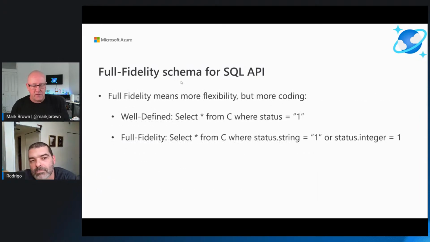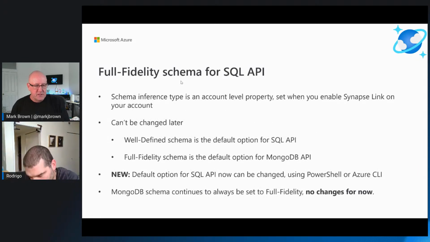So we have support for MongoDB with Synapse Link. If you're using MongoDB API, you could enable analytical store, provision SQL serverless, and write T-SQL queries on top of your Mongo data. Exactly. Just let that sink in for a moment, folks. Writing SQL queries on top of Mongo data, doing joins, creating views, running everything.